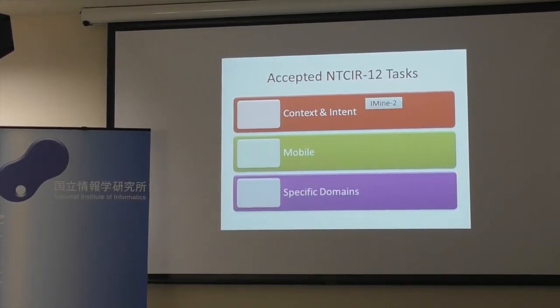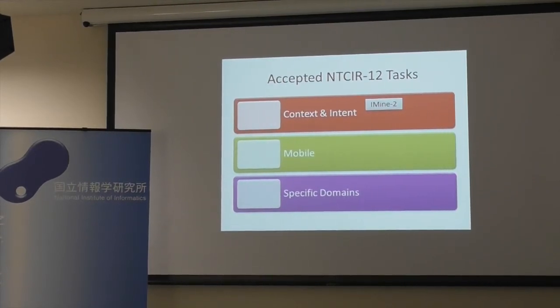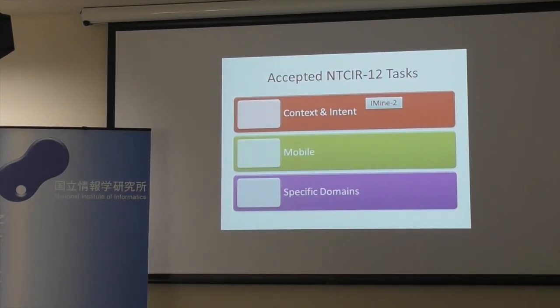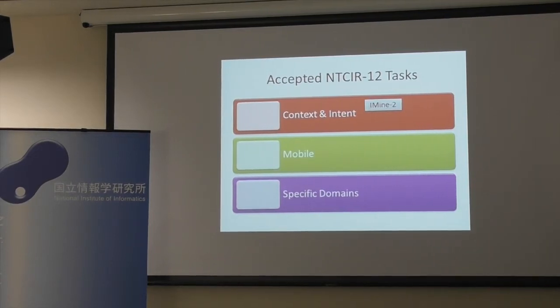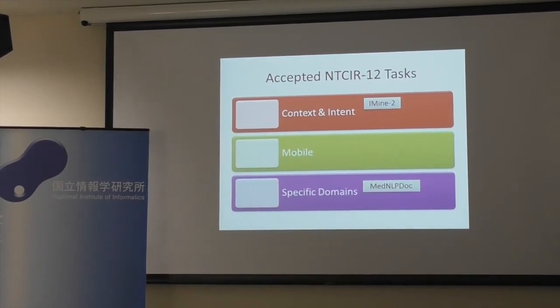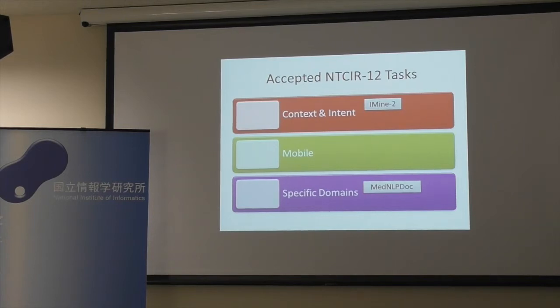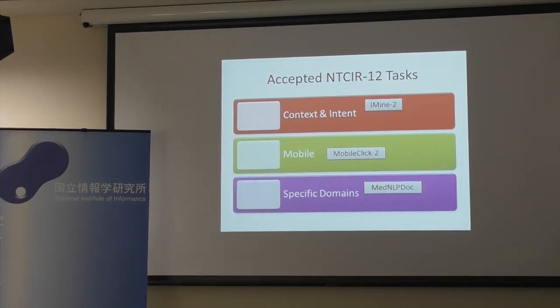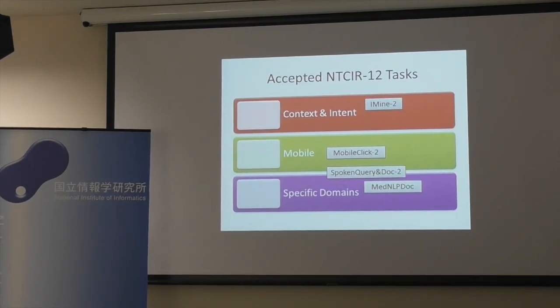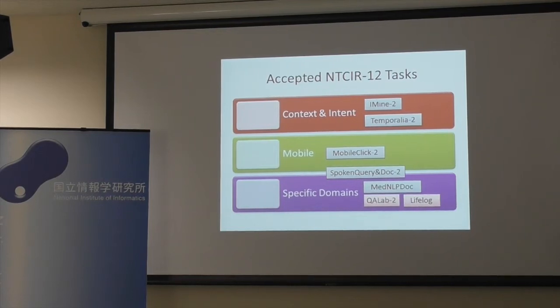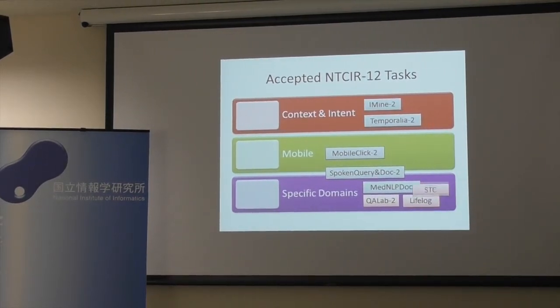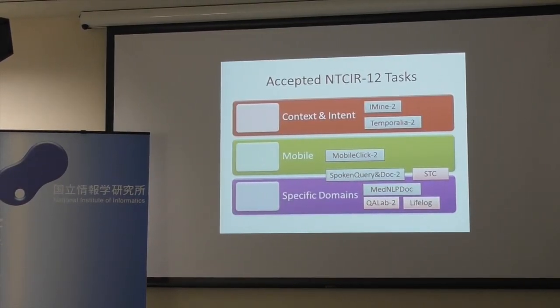The task list is on page 1 of the handout. First is I-2, and NLP doc, and Mobile Click 2, and Spoken Query and Doc 2, Temporalia 2, and Lived Row, QA Lab 2 and STC.